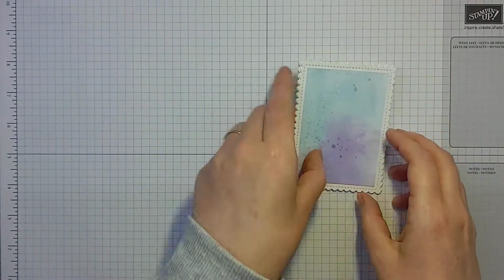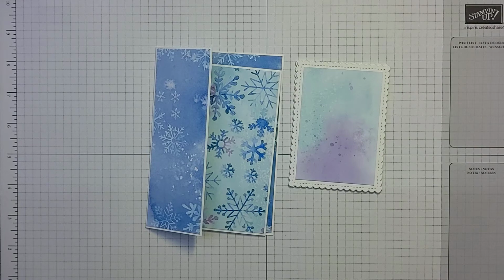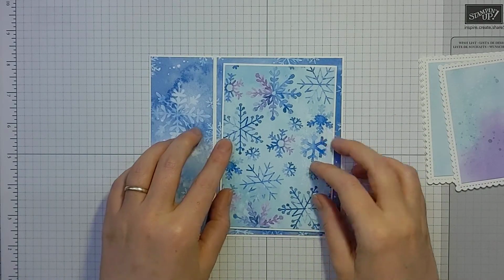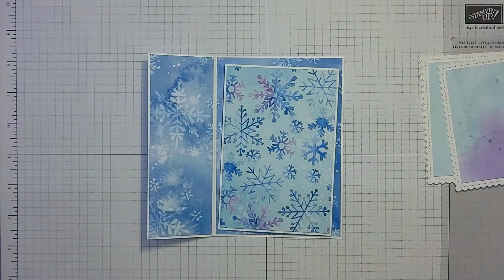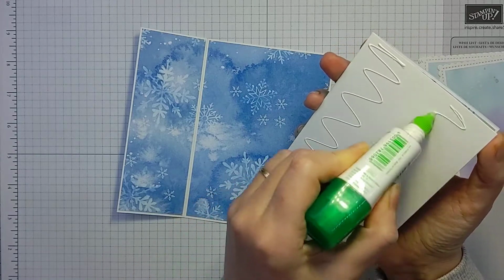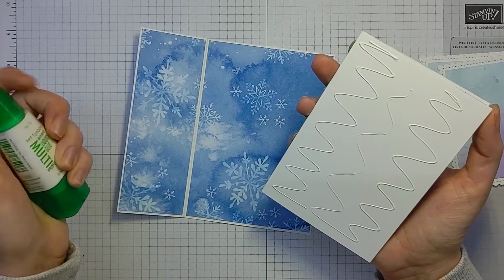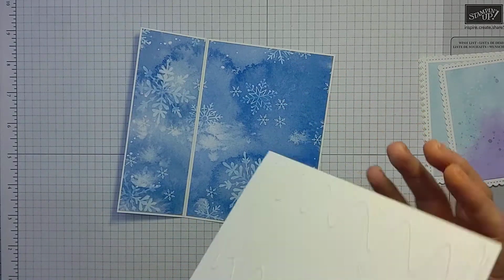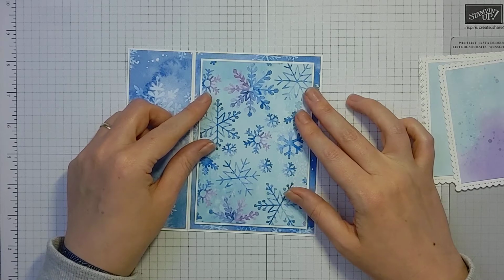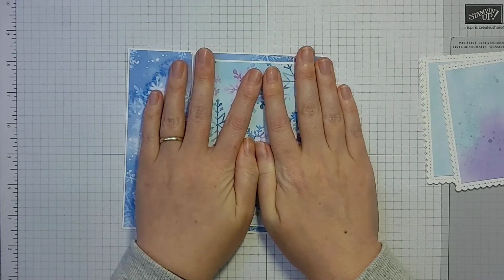So I think we can start building up what we're going to do and then think about how we're going to decorate it. Okay, so we're going to stick this card into the middle of this one. So because this is going to be sort of opened and closed a lot, I'm going to use, not that much usually, some wet glue for this. It's just that tiny bit stronger to make sure that that stays put, and it will also give us a little bit of wriggle room to make sure that that's centered as best we can in there, because we like centering and everything nice and neat. So I'm just going to hold that down just for a couple of seconds.